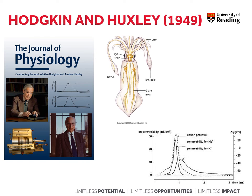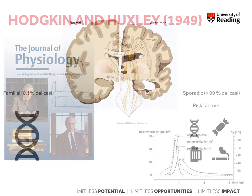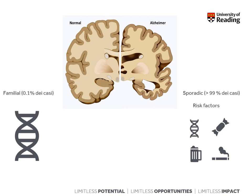And soon I will show you, and hopefully I will convince you, how measuring the properties of the action potential can be useful for studying the functioning of the mind and the alterations in functioning of the mind in diseases such as Alzheimer's disease and dementia. So Alzheimer's disease is known as a progressive chronic neurodegenerative disorder, which is characterized by progressive cognitive decline, progressive speech impairments, and progressive emotional and mood alterations. On the left-hand side, you can see the brain of a person without Alzheimer's disease and without dementia. And on the right-hand side, you can see the brain of a person with Alzheimer's disease in its advanced stages. Reduced volume, reduced surface to volume ratio, and enlarged ventricles.